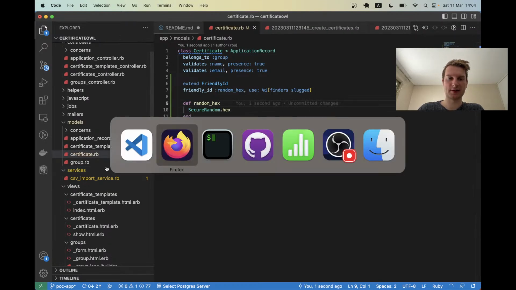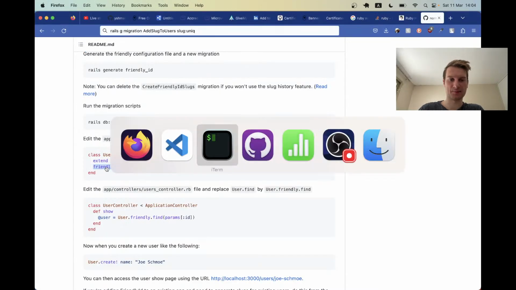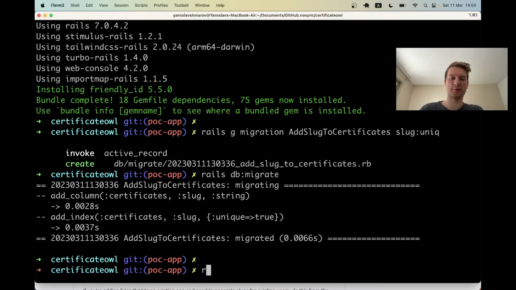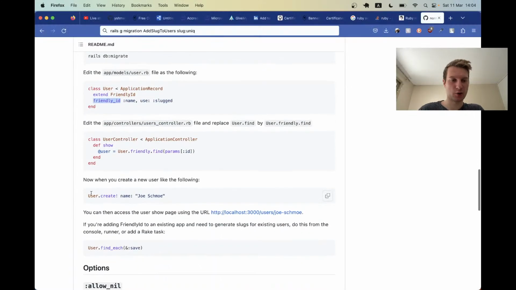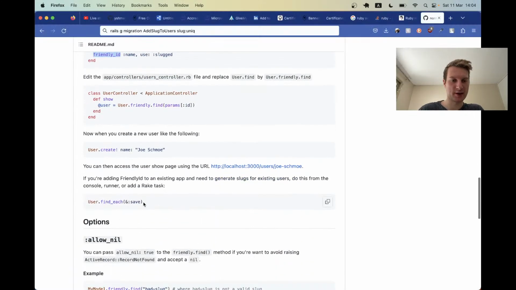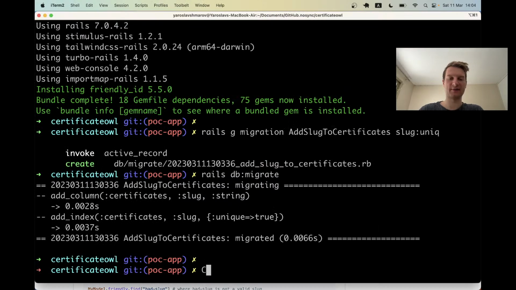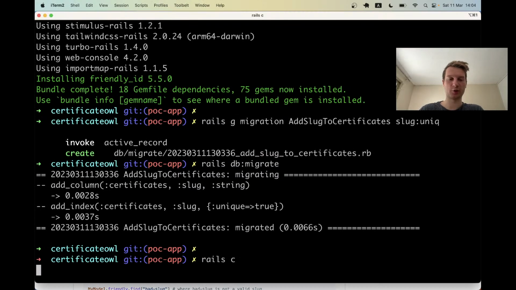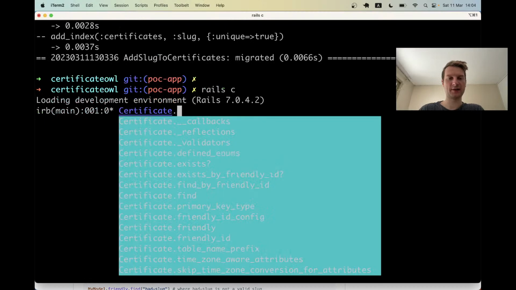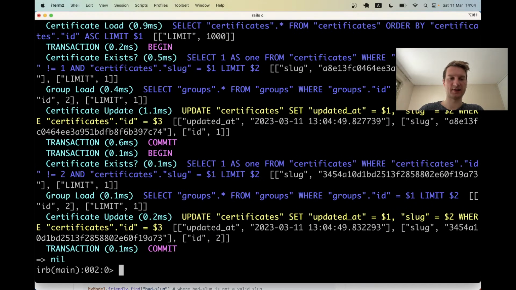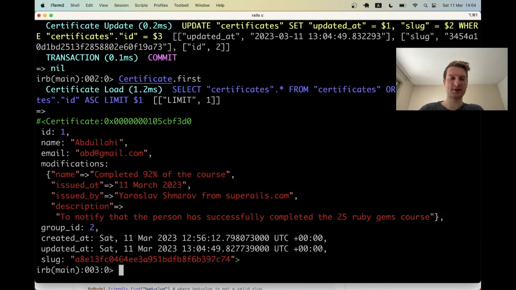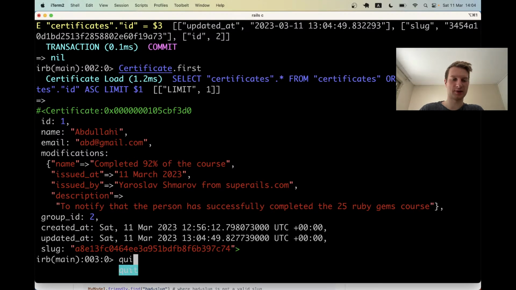Okay, let's try to generate these slugs. I've already done the migration, so I will go and say Certificate.find_each and save. Rails console, Certificate.find_each and save. Let's say Certificate.first, and yeah, we have this unique slug.